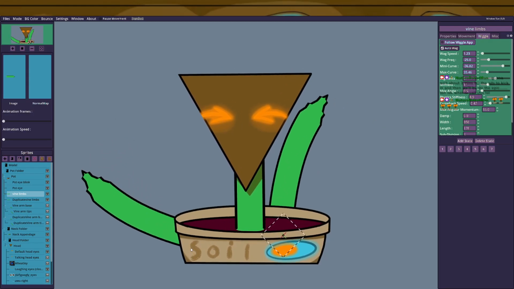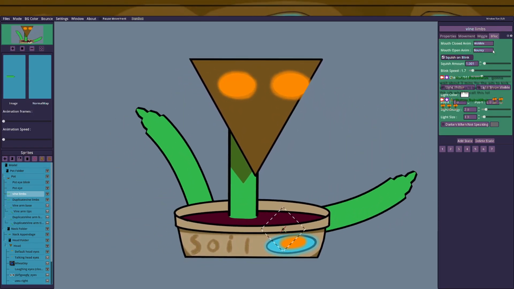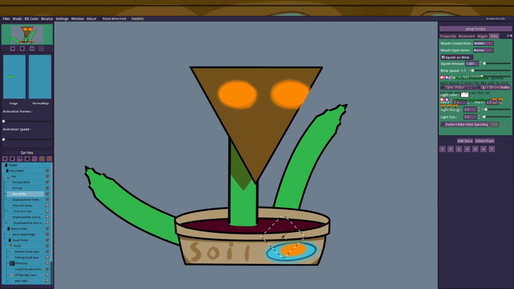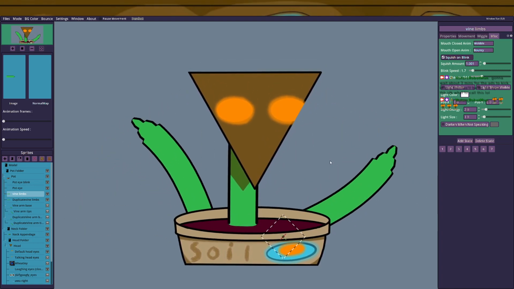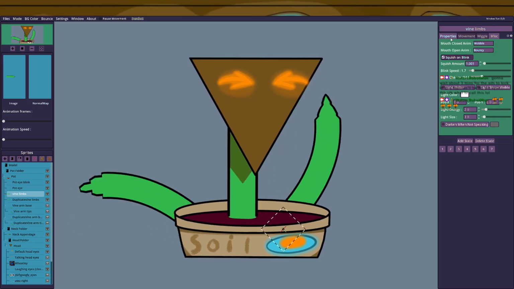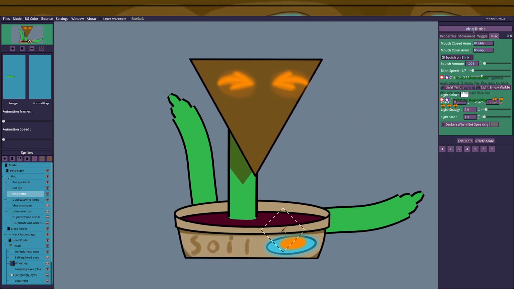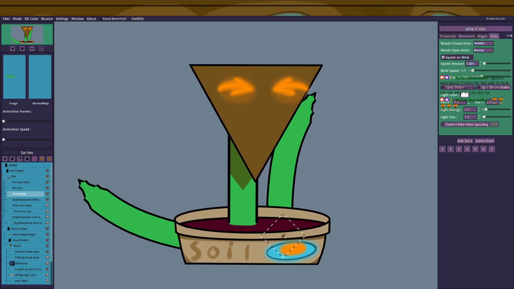Alright, what else can I talk about? Oh, yes. Miscellaneous. Miscellaneous is different compared to all of these settings here, because these are all specific to the actual asset you've selected right now, so vine limbs.